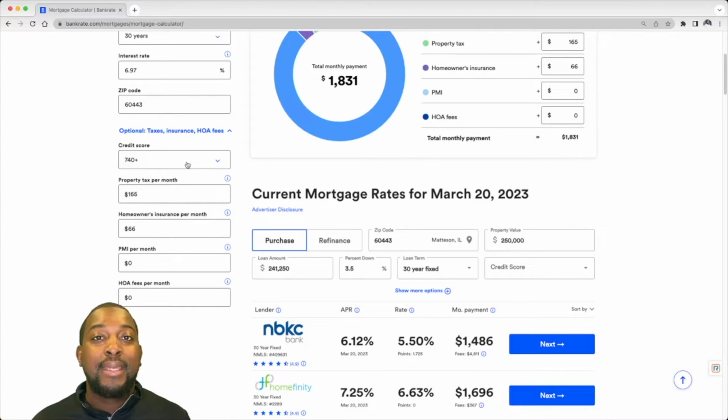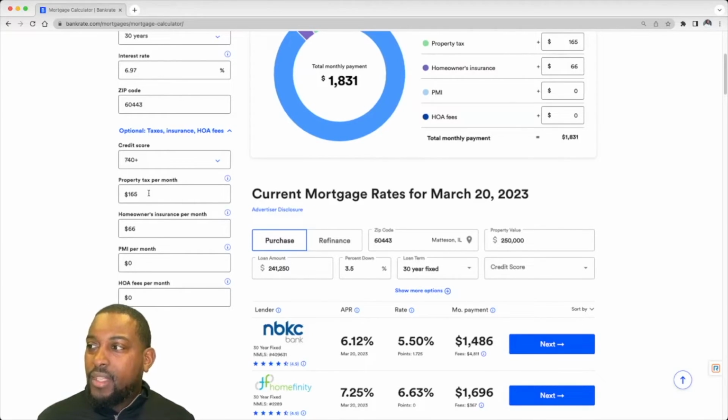Then you're going to automatically get whatever the best market rate is available, okay? Now, if you're going conventional, your credit score is going to matter a lot more, because in that case you need to be about 650 or higher, 680 or higher, 720 or higher. It really depends on the lender and, of course, your debt to income, what programs are out there, and things of that sort, okay?